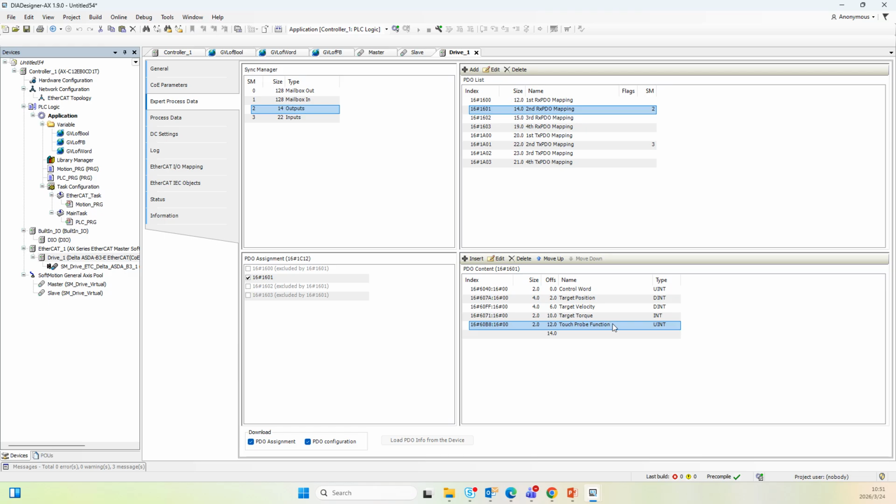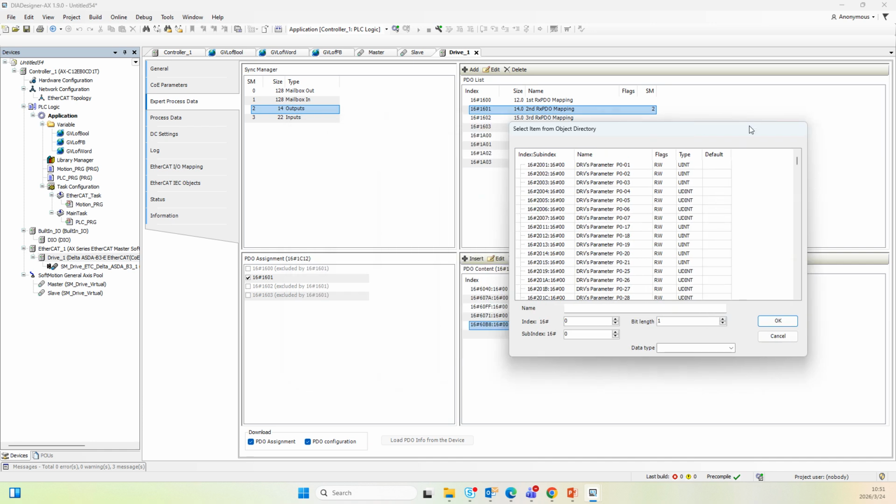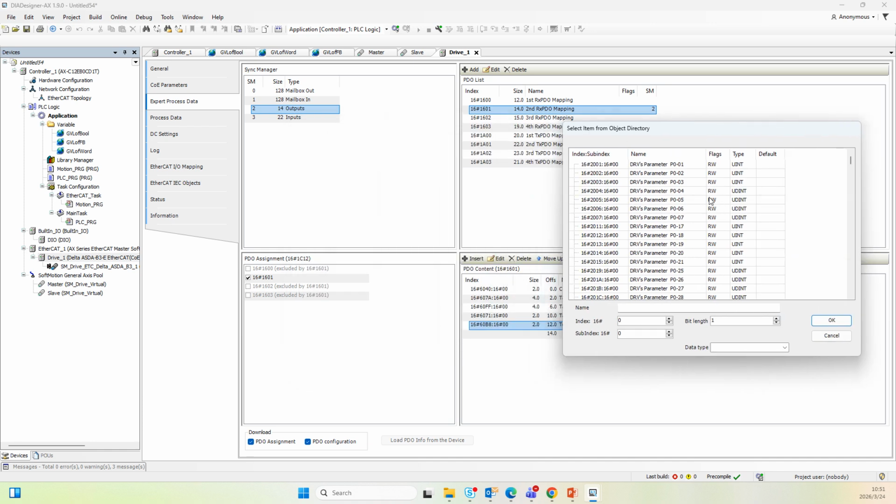For example, you can click insert to add the index you want to add in the RxPDO. Here involves a lot, like the servo parameters. If we scroll down, there are a lot of others, like torque and homing method. Actually, this one is already configured in the startup parameter. And for example, the maximum acceleration and maximum deceleration.